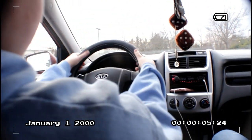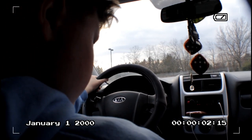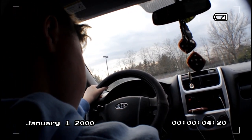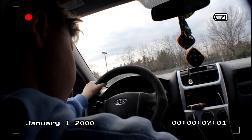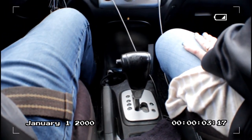To put the car in gear, what do you do? Put your right foot on the brake. All the way down. You can feel you don't have to press real hard. Mine's not as touchy as Daddy's. But just make sure it's all the way down. Okay. And then you press the button in. Pull it back to D. All the way back. Let your foot off the brake gently. Gently. You're all right. Gently.